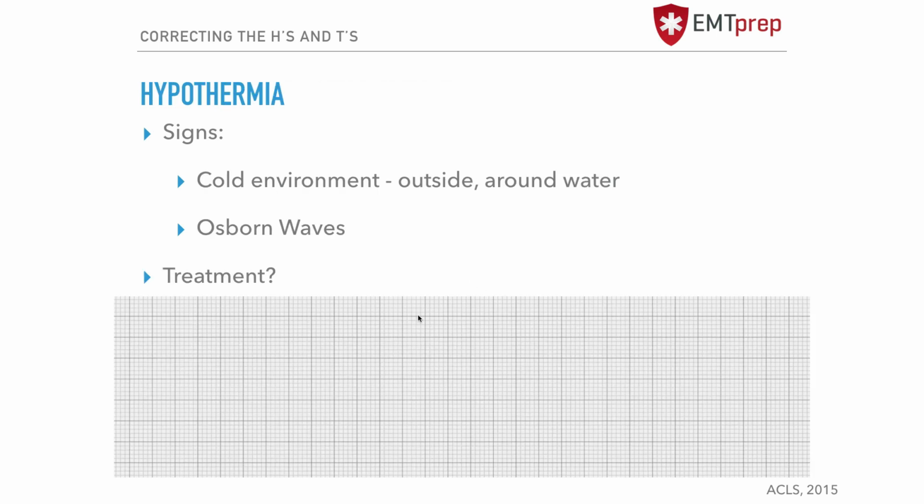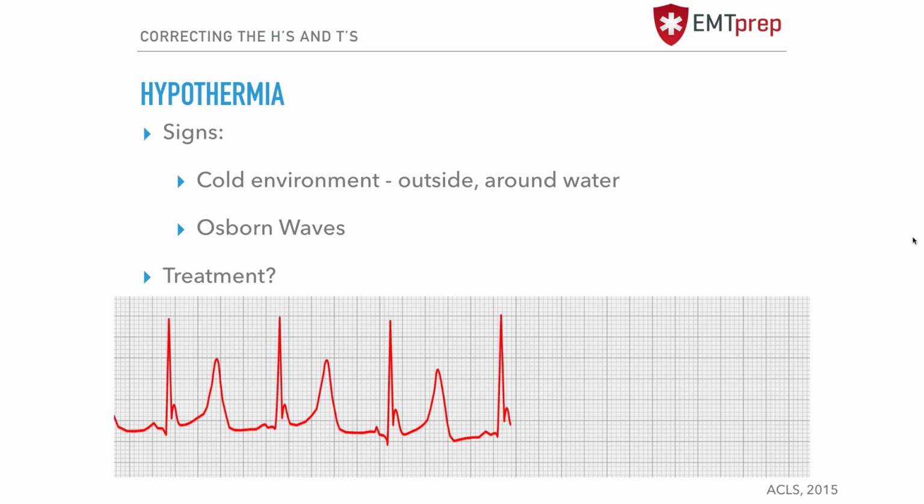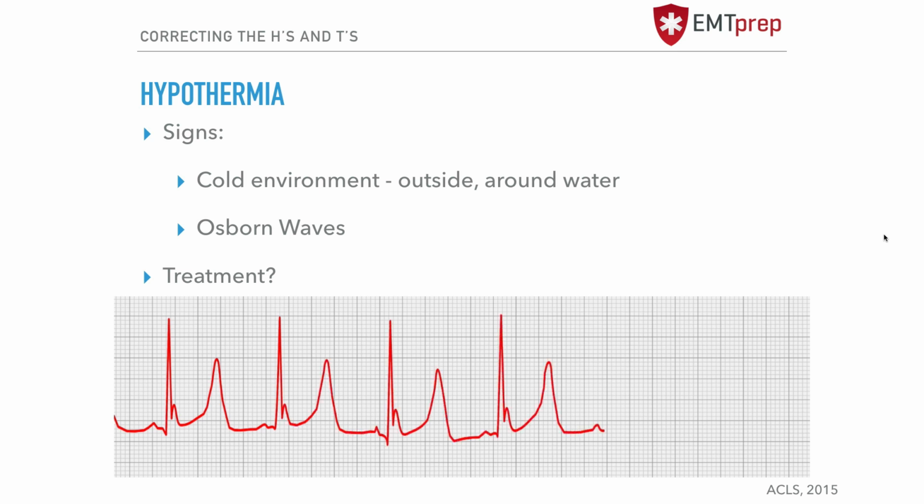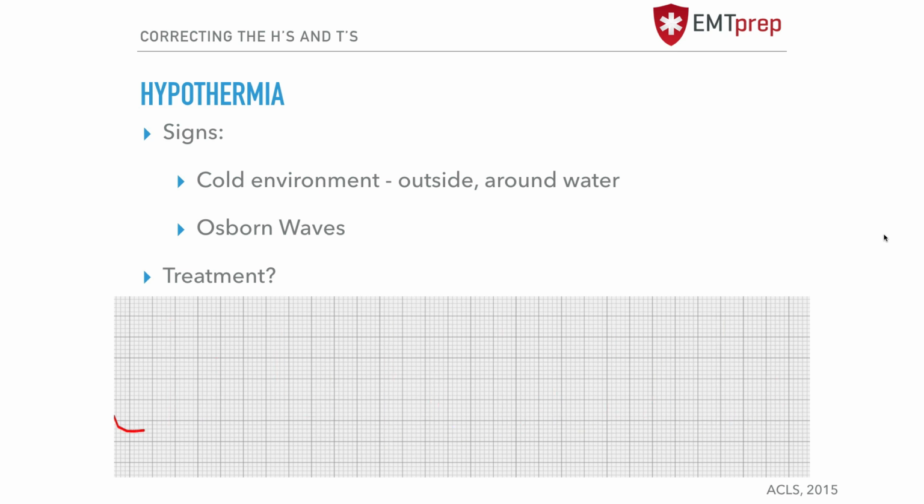And lastly is the T in VOCAT, and that stands for hypothermia. Obviously, you're going to have someone that's been in a cold environment for a very long time. You want to get them out of that environment, warm them up, cover them up in blankets, and make sure that you do that in a controlled manner that isn't going to warm them up too quickly, because that can cause problems in and of itself.